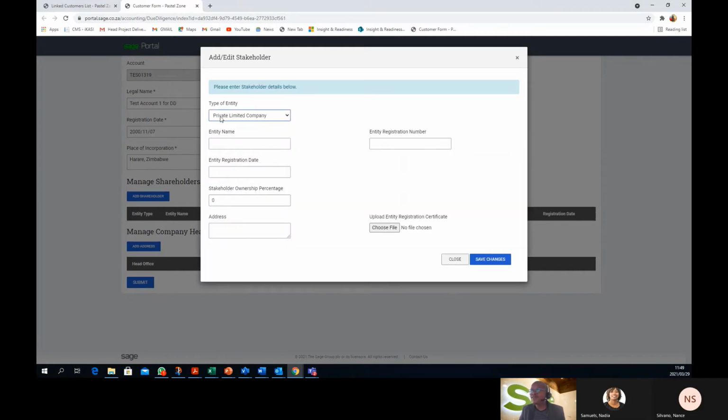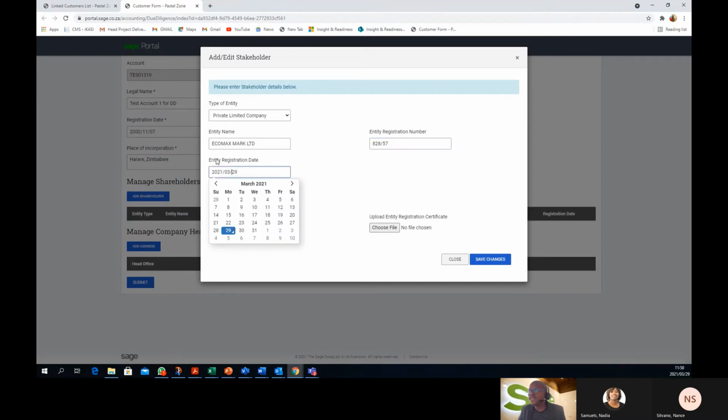When you pick private limited company, we will ask you what the entity name is. I will fill that in.